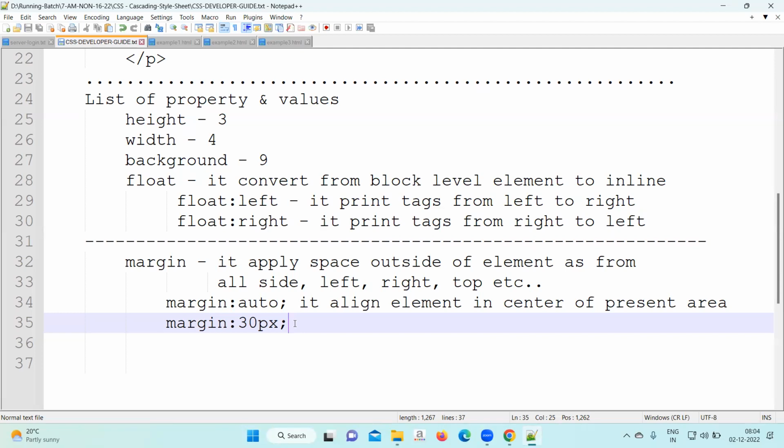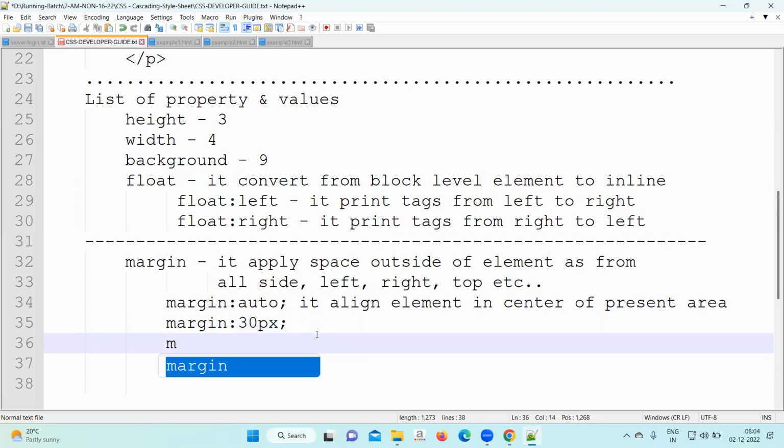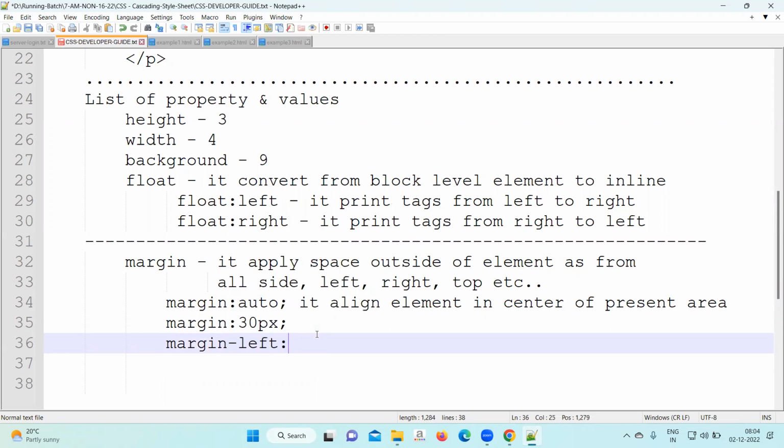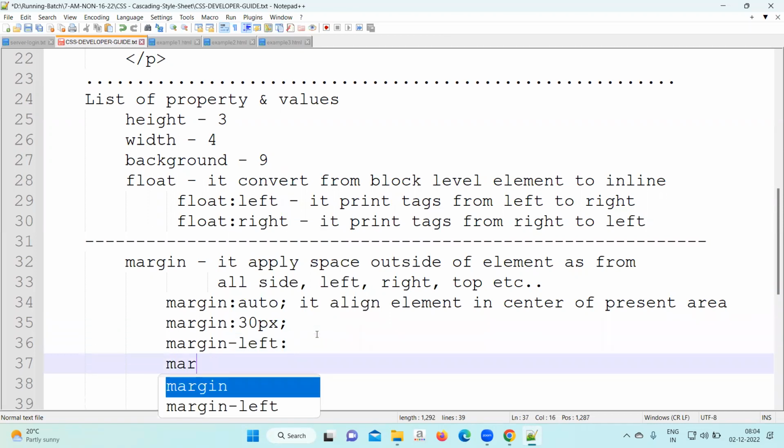Come down. In case you want to give a space only from the left, margin hyphen left will help us. Percentage or pixel, your wish. Margin hyphen right will give you a space only from the right side.